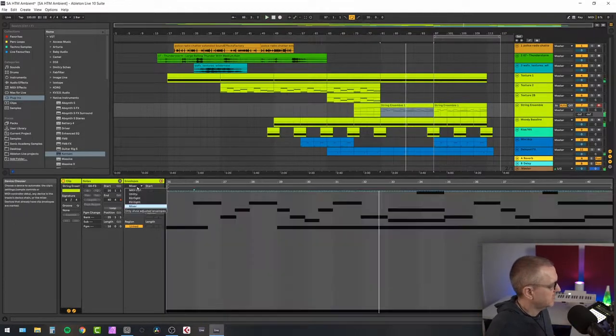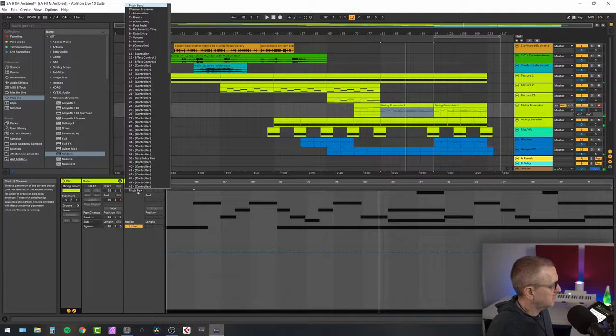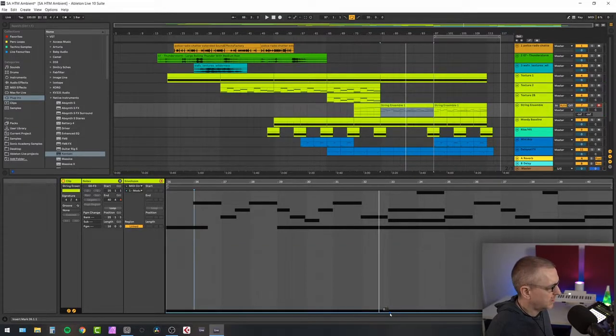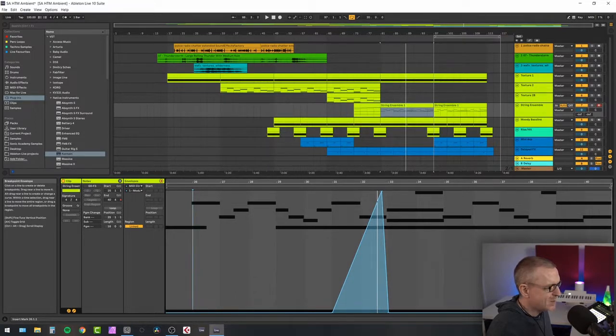So I'm thinking this one, we want to go halfway along the bar here and add a crescendo, and then probably towards the end we're going to do the same thing. Crescendo.